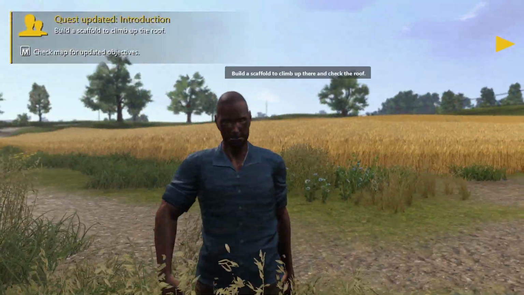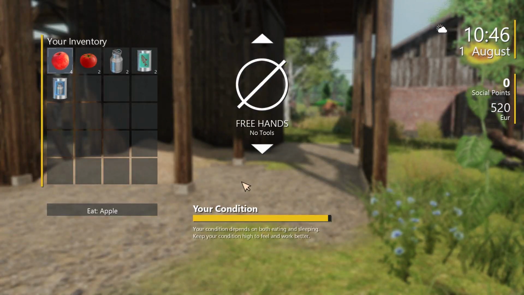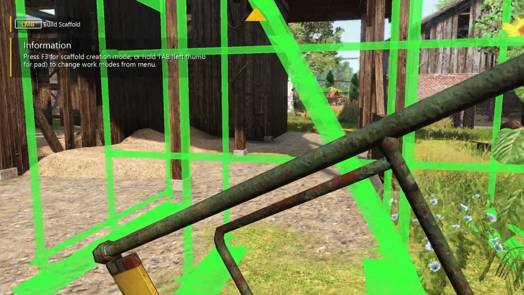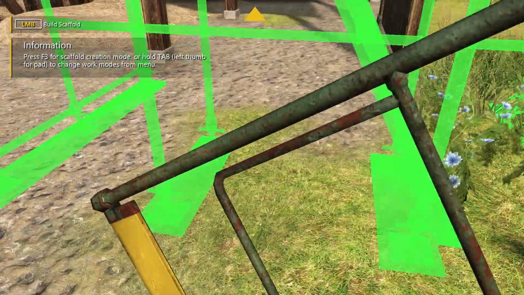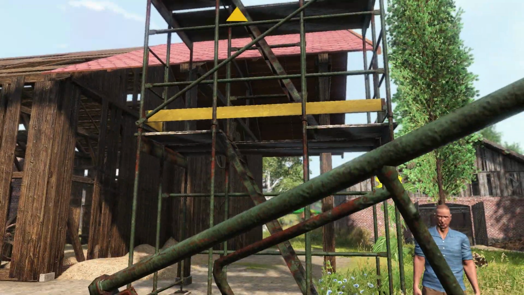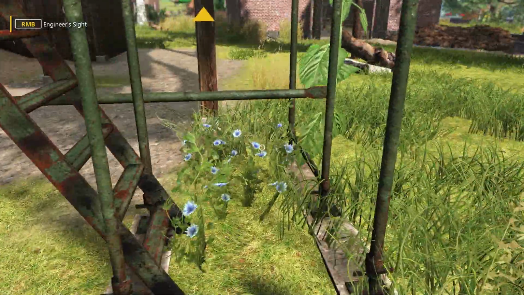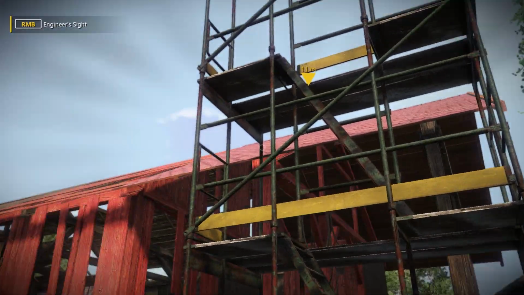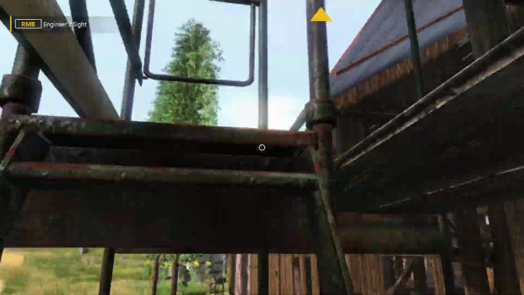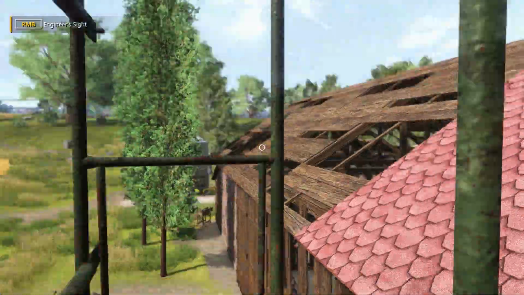Climb up there and check the roof. Okay. Press F3 for scaffold. There we go. F1, okay, F1 is for your tools. Right mouse button, engineer's sight. Okay, it shows you it's red, needs to be fixed. Climb up the scaffolding. I said I'm scared of heights.